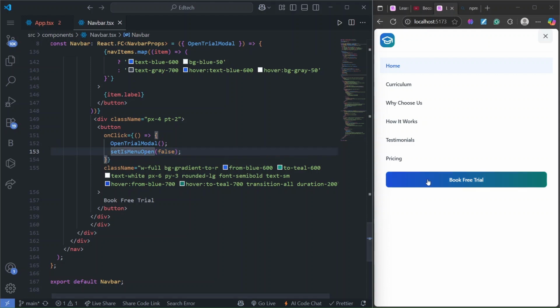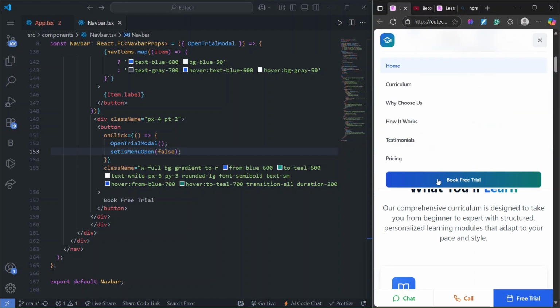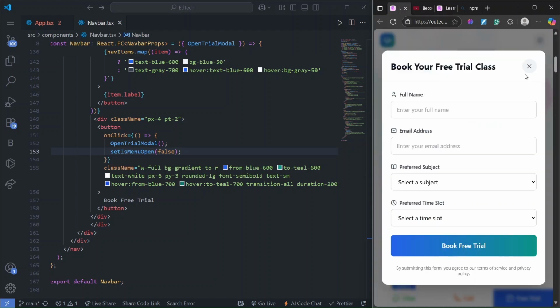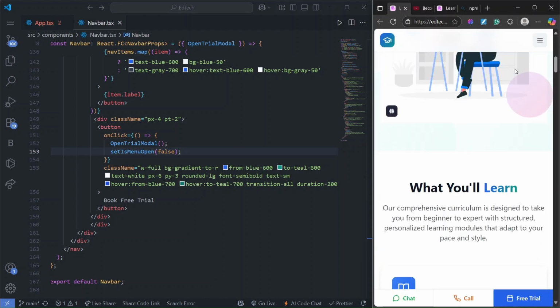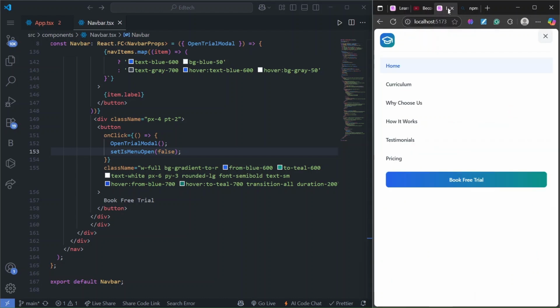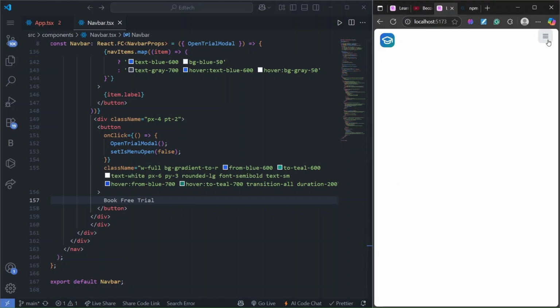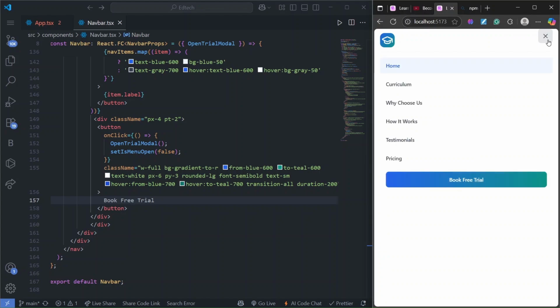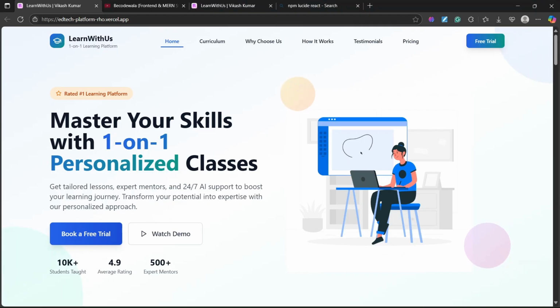So when I click here, the menu item should close, right? See, the menu item has already closed, so we are closing the menu. These are the small things we have to take care of, and we have created our navbar fully functional. Let's build our hero section.